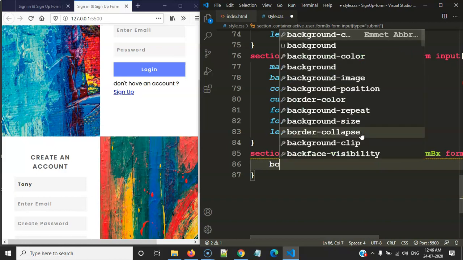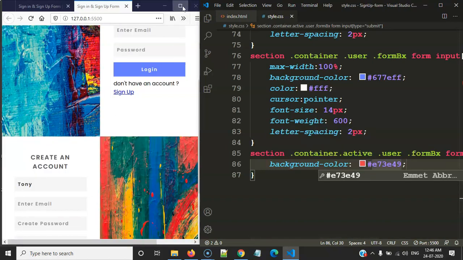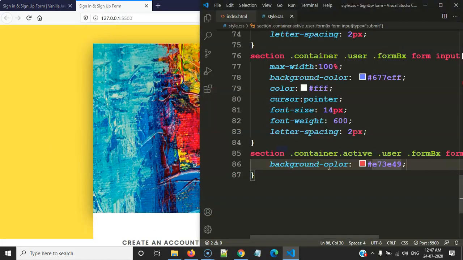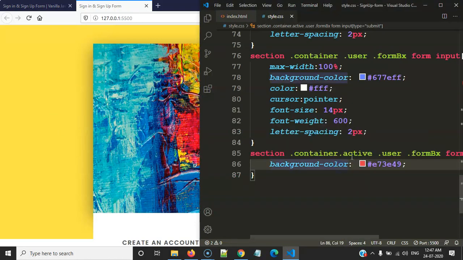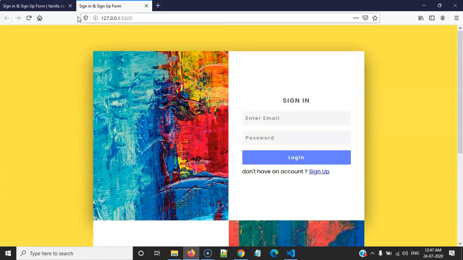I want its color to change. So I'm going to use something like hash E73E49. So maybe it's kind of pinkish, but let's save it. But none of these are active, so please do understand they are not active, but still I've already assigned some active colors. Let me show you some other time, but please keep in mind that this button is a different color, but it's not reflecting until it becomes active. So I'll show you when this will show an active color, or else just for the time being to understand, I have done this already. So let me show you over here.